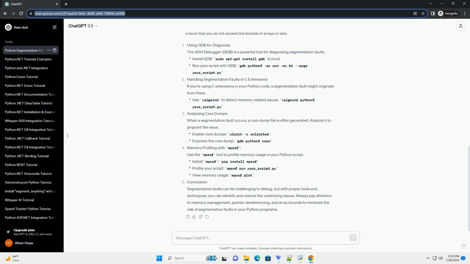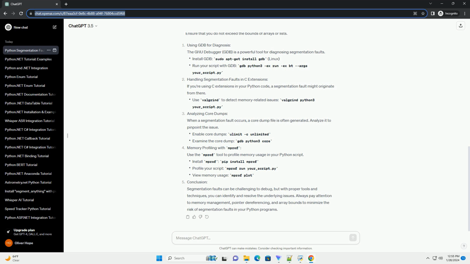In Python, this error is not as common as in lower-level languages like C or C++, but it can still happen, especially when interfacing with external libraries or dealing with low-level operations. This tutorial aims to provide insights into the causes of segmentation faults in Python and guide you through identifying and resolving such issues. We will also include a code example to illustrate the concepts discussed.